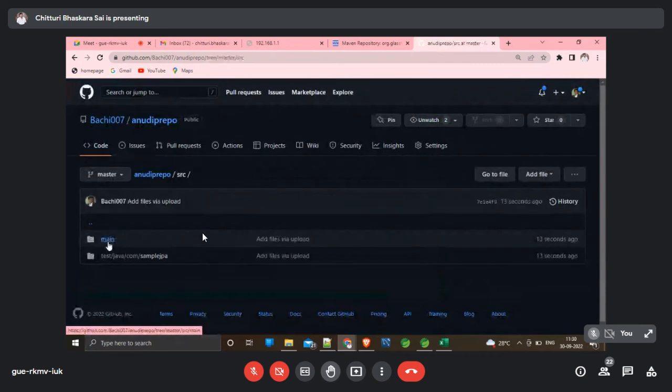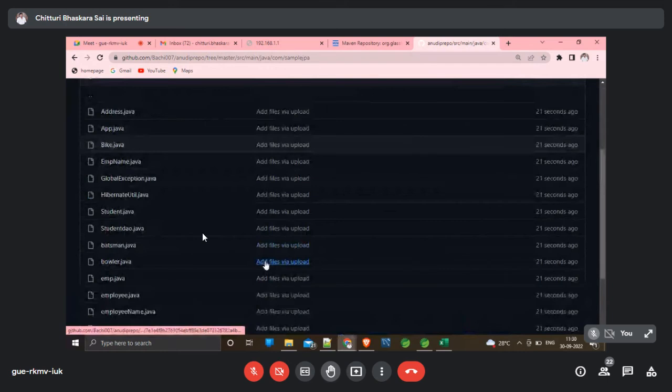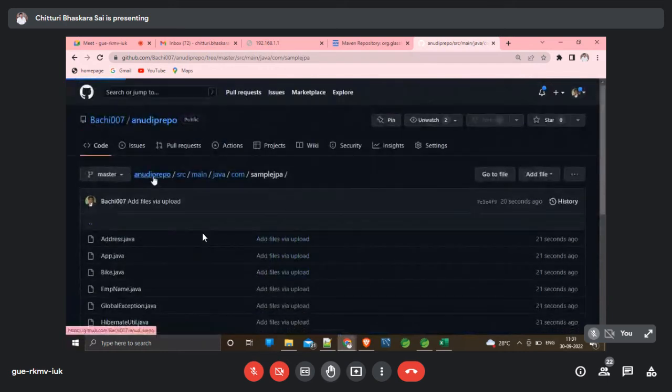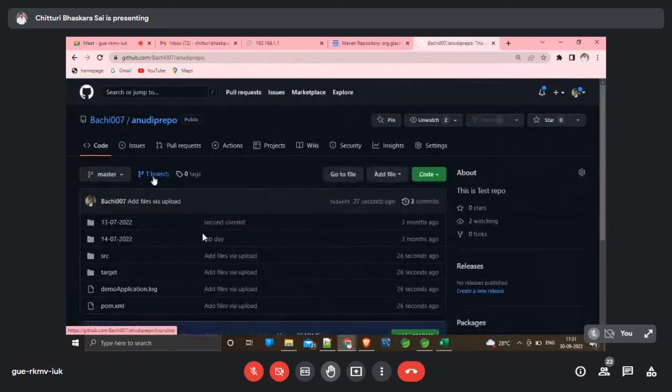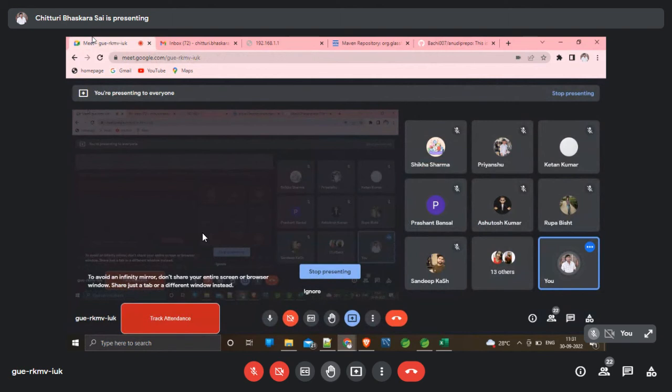In the SRC, we have the main. In the main, we have some other folders. See, we have the files like this. So I need to receive a folder structure like this. Since we are using the upload option, you can do the same thing. Remember, I don't want to receive the files. I want a project.